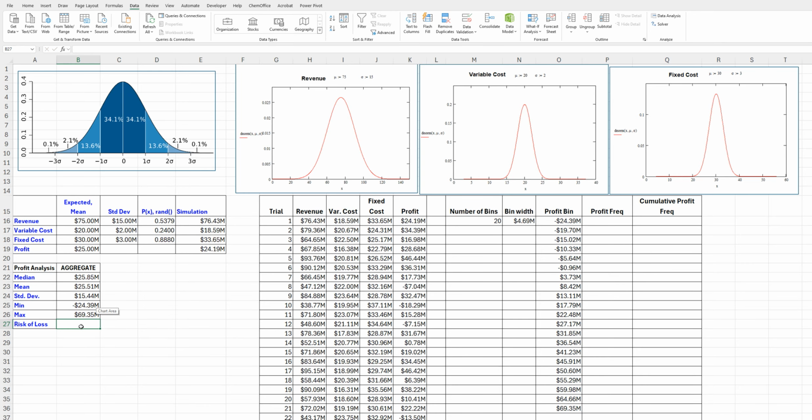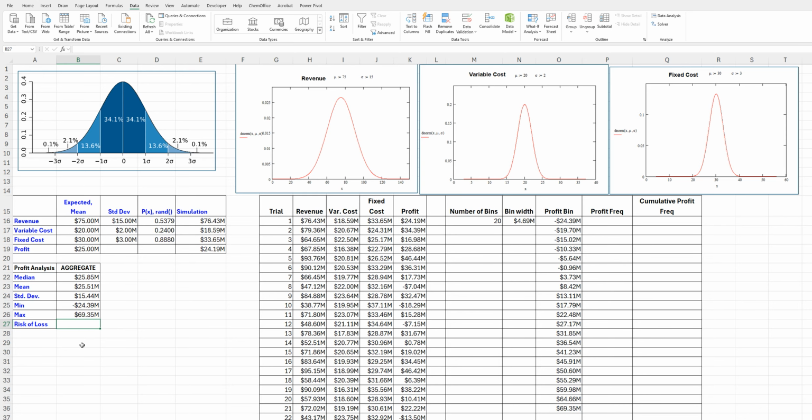All right, so now we have a nice little summary table of all of these values. Another thing that would be nice to see is, well, we know that we can lose money. We know that we can make money. We know what our average or our median profits are going to be, and we have an idea of what our standard deviation could be. But what is our overall risk of loss? The risk of loss would be, what if the profit is less than 0?